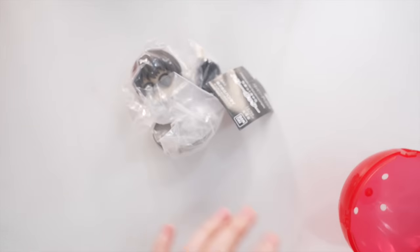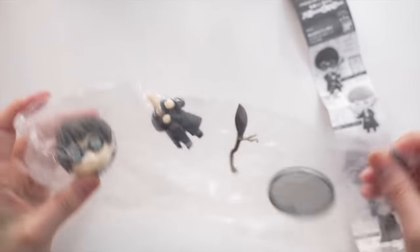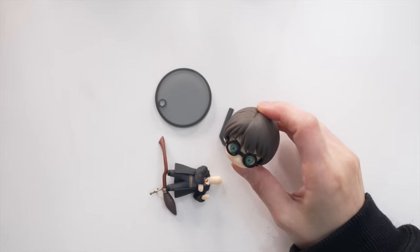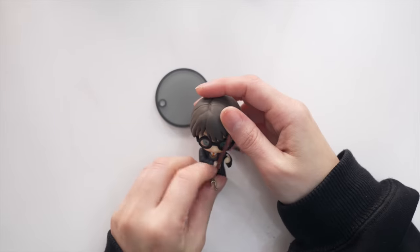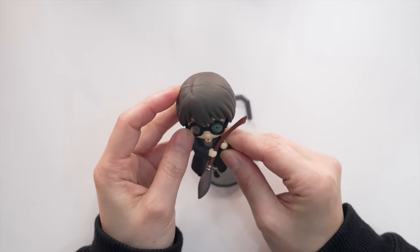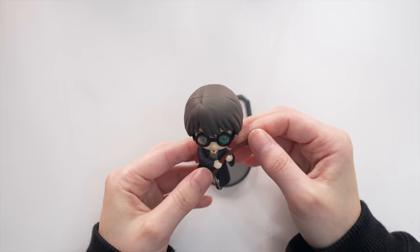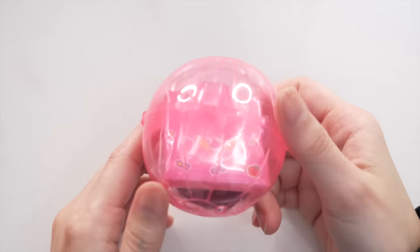Next we've got Harry Potter — I think this is the one that cost me $8! Look at my shirt! While I love Hermione, I'm so happy with Harry. This one cost $8 — gacha machines are usually around $2 to $5. Here's the head and the Nimbus 2000. I have to say it's quite heavy and really sturdy. I love the glasses and the eyes — it is really really high quality compared to the other ones. He also has a Nimbus 2000 broomstick which is so adorable.